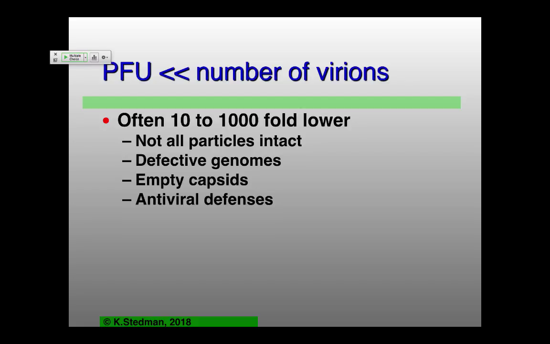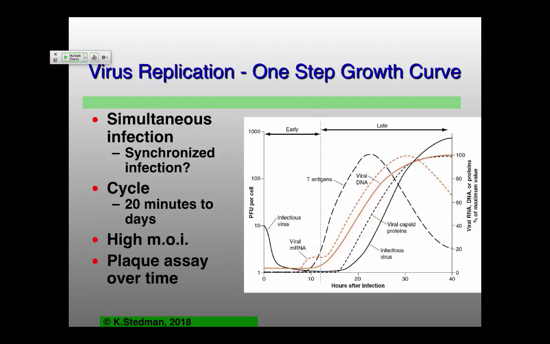So infectious virus particles are great. We'd love to be able to study a whole infection with the one individual virion going into a cell, going through the whole virus life cycle, et cetera. But it's really, really hard to study one virus, one cell, one virion, one cell process. So usually these are done through what we call one-step growth curves. The whole idea of a one-step growth curve is that you have a bunch of virus and a bunch of cells all infected at the same time in, relatively speaking, the same amount.